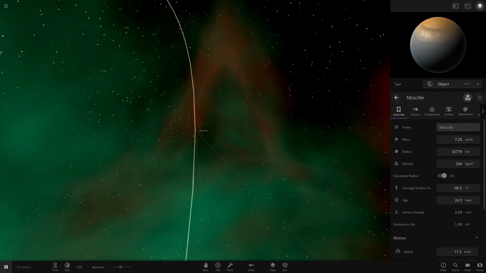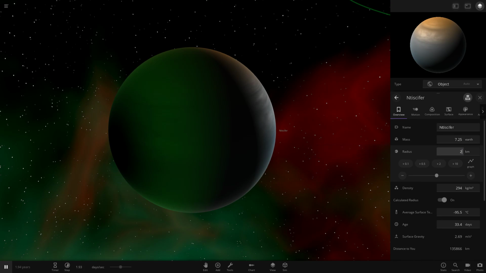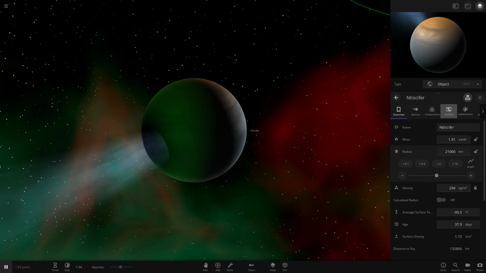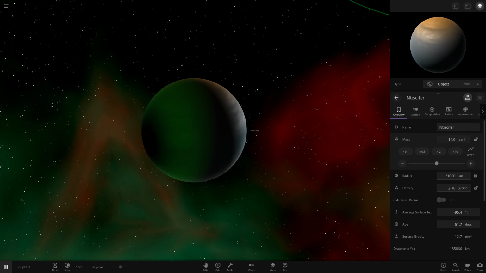Right, so we've got this one here. Right, so I'm going to make it about Uranus sort of size. We're going to put it about Uranus, Neptune sort of size. We need to make the mass a lot bigger though, so we're going to put it up to about 14 Earths. That's the sort of size of Uranus.